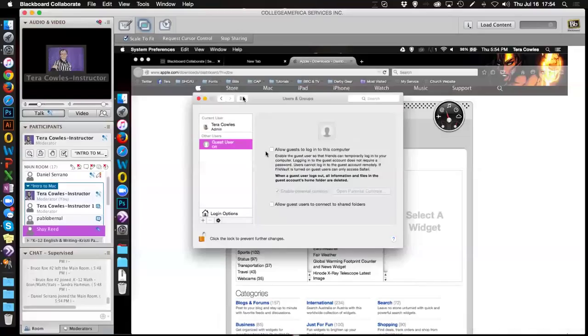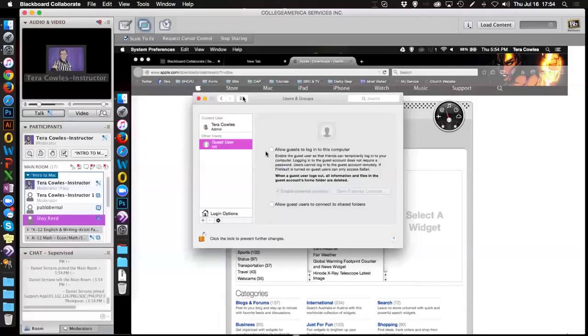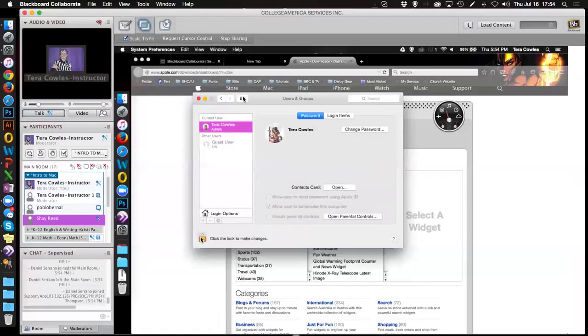I can set up parental controls. But since you guys are using a school computer, it's best not to let anybody else use your Mac, because it's part of your tuition. It is a major portion of what's going to get you through school. Okay. So my recommendation is do not let anybody else use your computer, because you don't want to end up with a whole bunch of malware, viruses, and other nonsense that can bog down and slow down your system. Right. So I can lock that back up. And now nobody can change it unless they have my password.